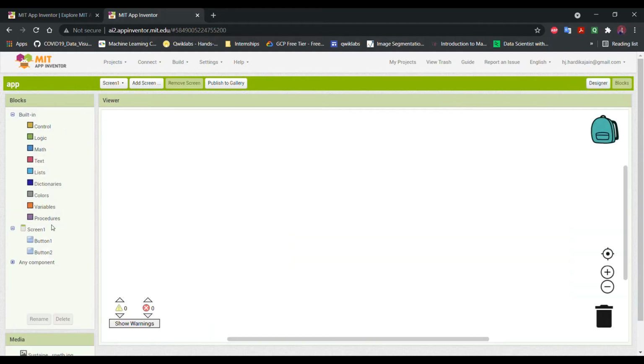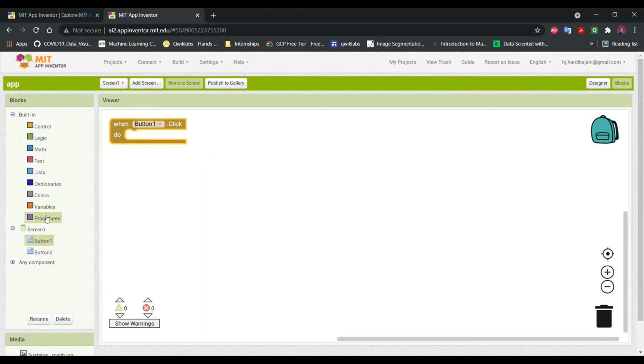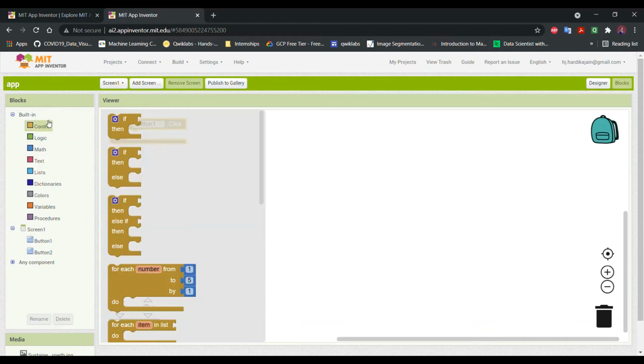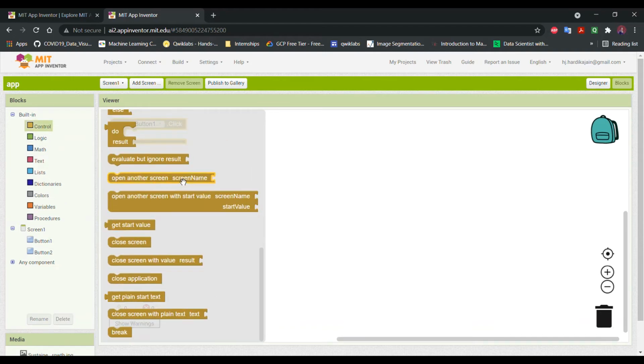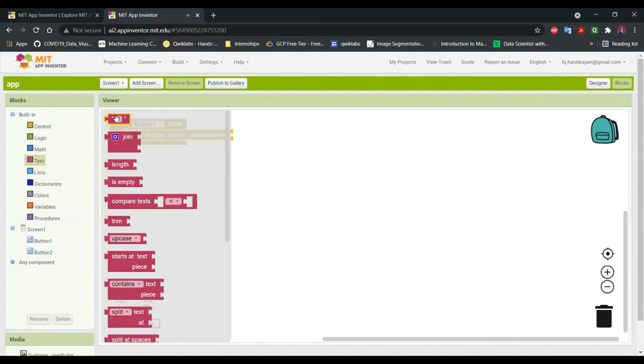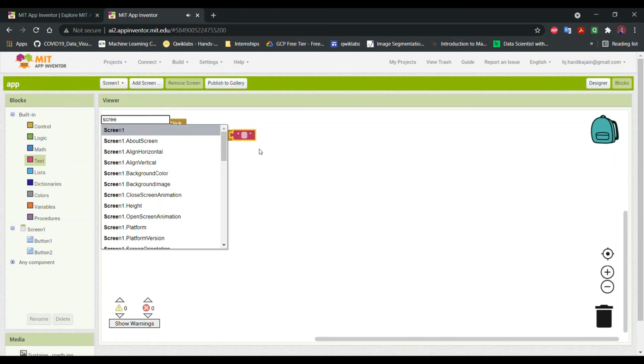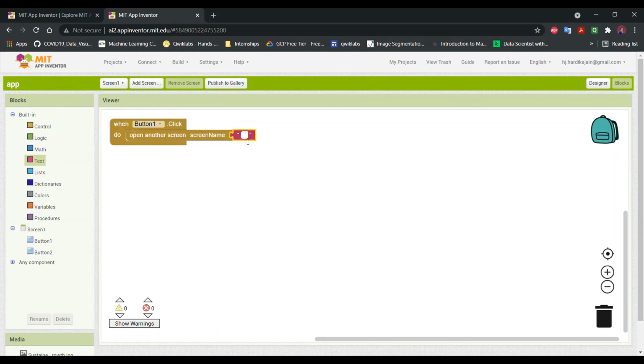So I go over there, and on button 1 I pick this, and over control open another screen with screen name, and it would be screen 2.